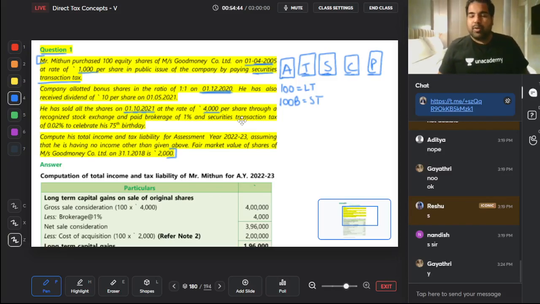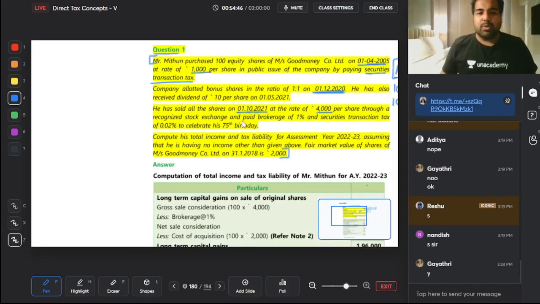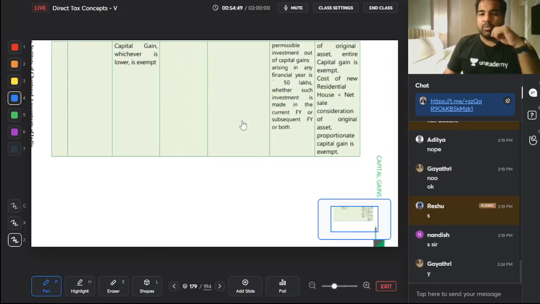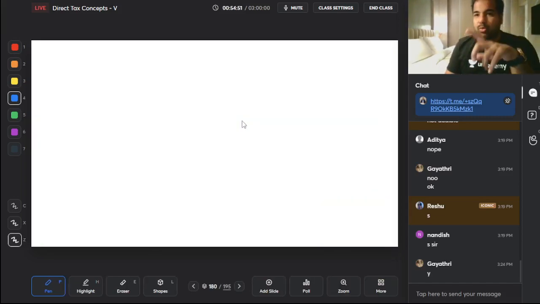Guys, by the way, before we do this, I just want to explain a small concept to you guys. So I'm just going to explain that on a new sheet. I actually forgot to mention that, so let's discuss this.